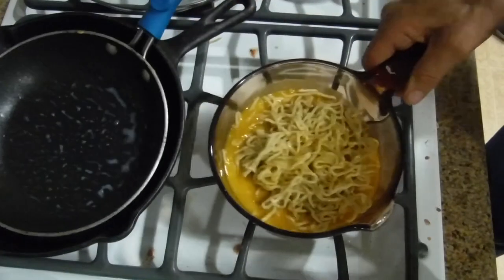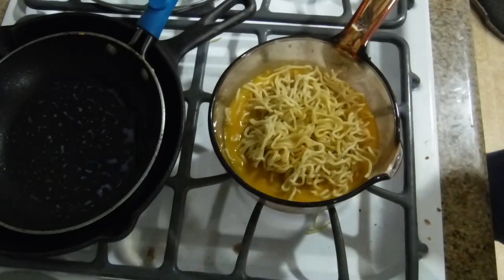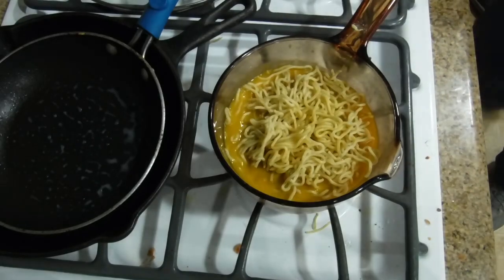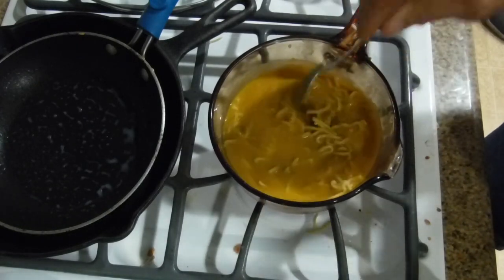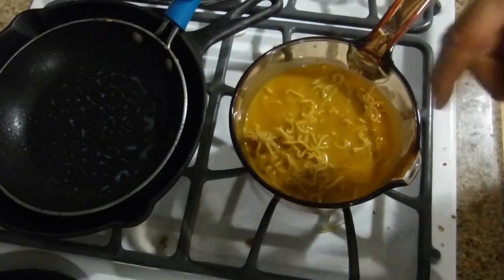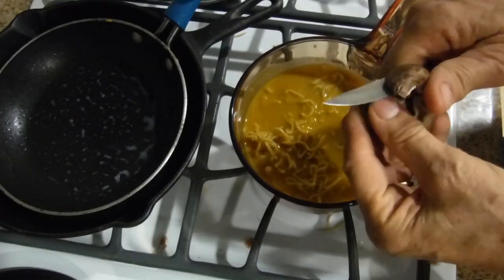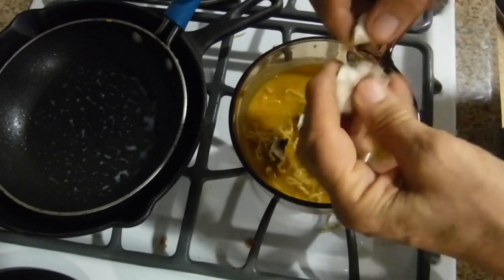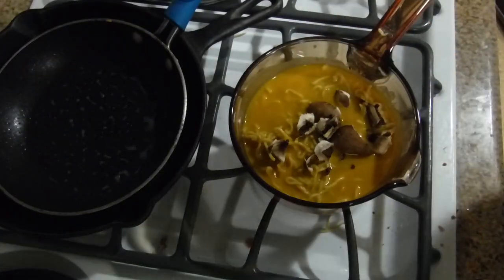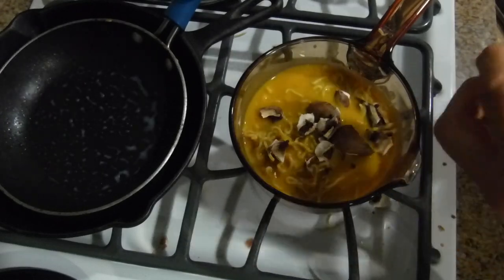I didn't clean the stove, but we're going to turn it on — it won't take long, trust me. We're going to make sure that the noodles are underneath the soup, because we want those to cook. The noodles cook in two minutes, so you don't have much time. Now, you don't have to just add it this way — you could put in a couple of mushrooms. Why use a knife when I can just break them up in little pieces? Mushrooms are really good for you — it's a way to get vitamin D if you're a little low.